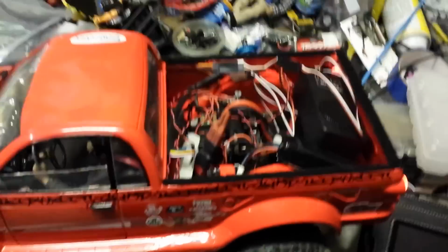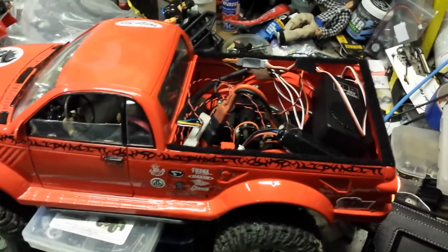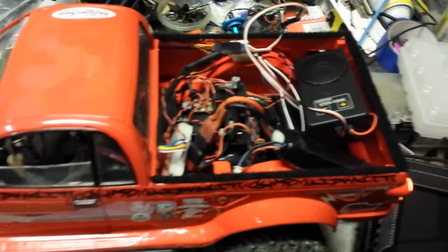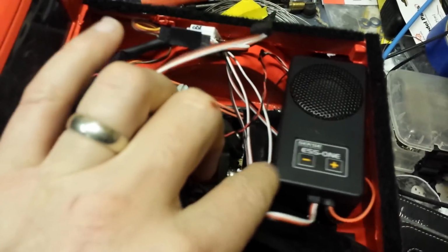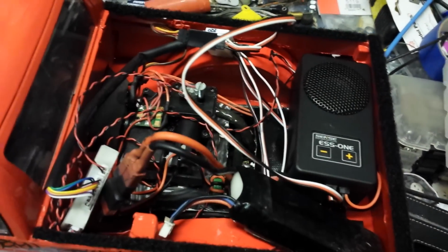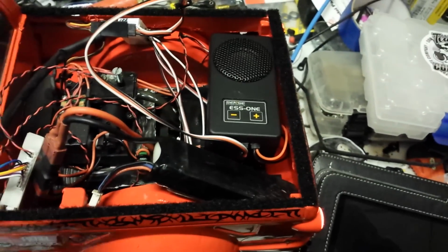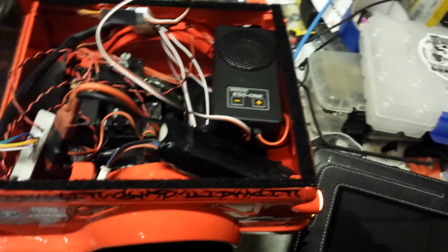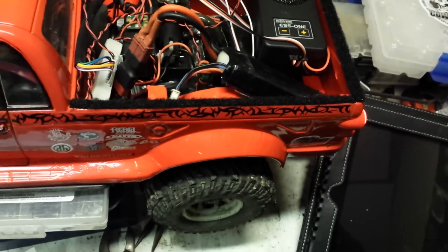One of the things I need to do, I think, is calibrate my radio here real quick. I've calibrated the radio, which was super easy. To calibrate the radio, you hold down the plus thing till it beeps at you, and then let it go to neutral, hit plus, it'll beep. Full throttle, plus, beeps. Reverse, hit the plus, it beeps, and then it's calibrated.